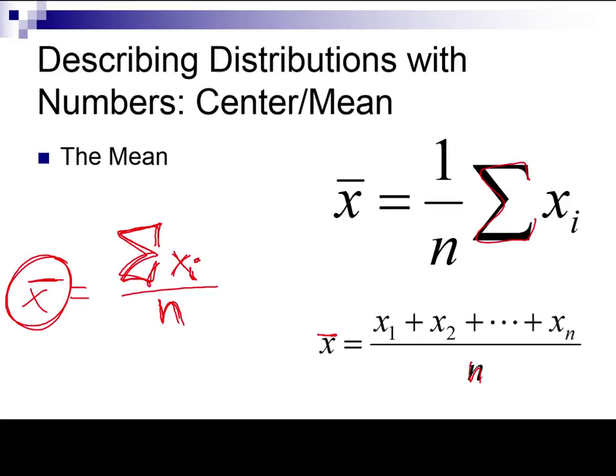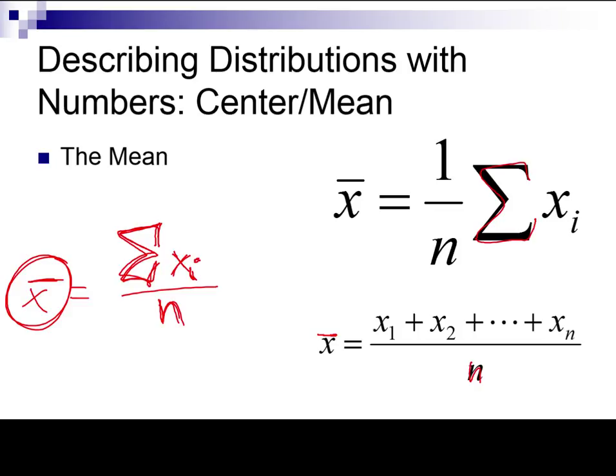Wait, did you explain what the bar on top of the x meant again? It means that symbol itself means it's the mean, it's the average. Okay? That symbol's called x bar. If it's just an x by itself, then what is it? It's raw data, isn't it? Okay? It's just a datum. When I have them all together, that's my data. And when I'm looking for x bar, that's just telling me, hey, this is the average of the x's. Once you put a bar above it, it's saying it's the average of the x's.